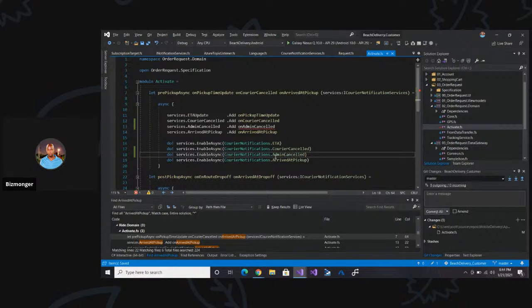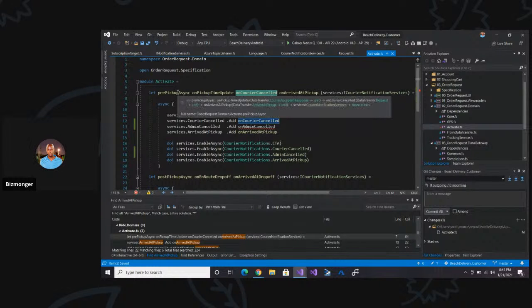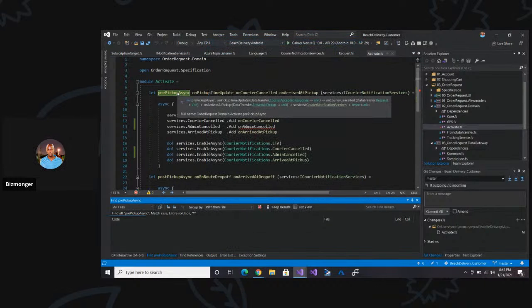Admin cancel like that. Okay. So what does admin cancel look like? Apparently it's injected. Okay. How does that work?